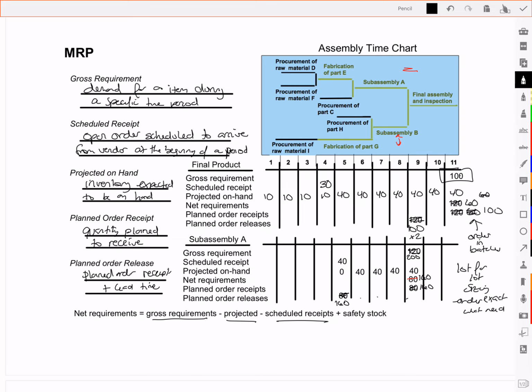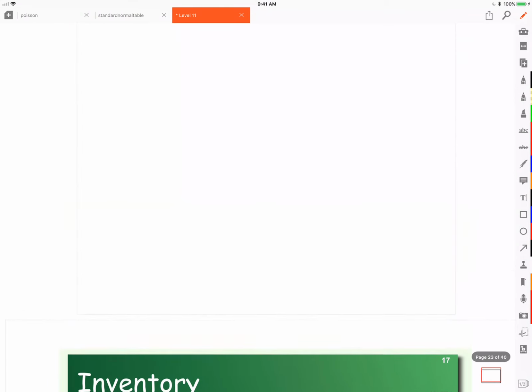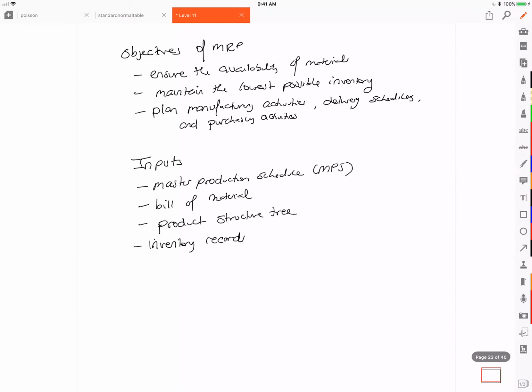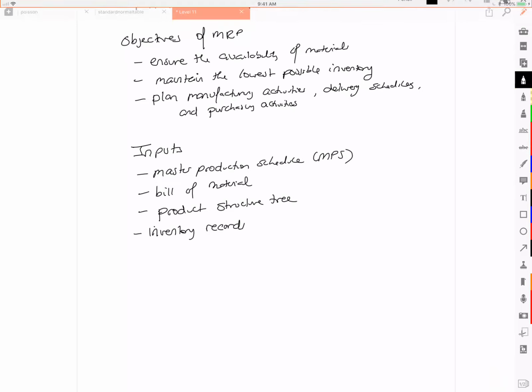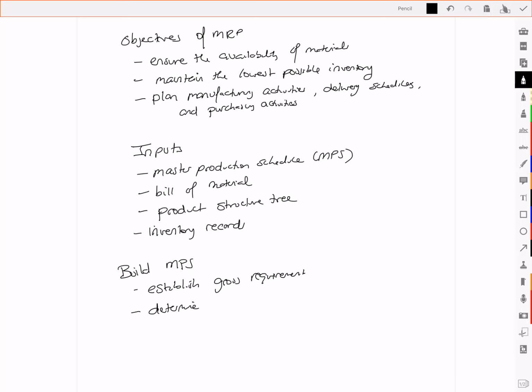So in terms of overall process, in terms of material requirement planning, when you are building your master production schedule, the first thing you have to do is establish your gross requirements. What is that forecasted demand? Then you need to determine your net requirements.